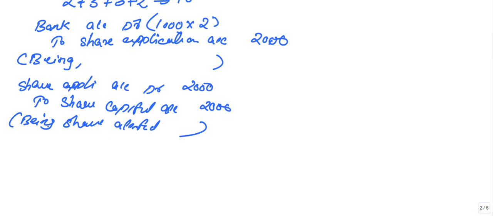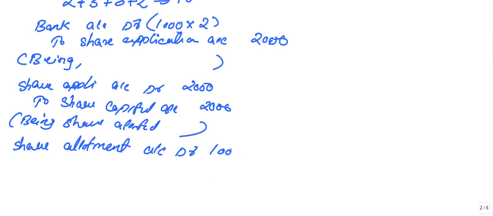From the third transaction onwards, the first step was transferring the application amount to share capital. Afterwards, we demand payment from the shareholders. From the second stage onwards, first we write the share capital transfer transaction. We can write here share allotment account debit. My allotment money, how much?